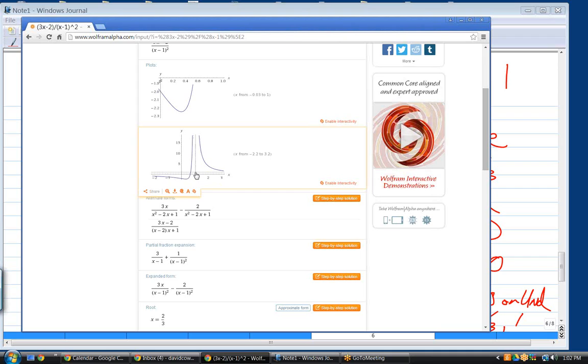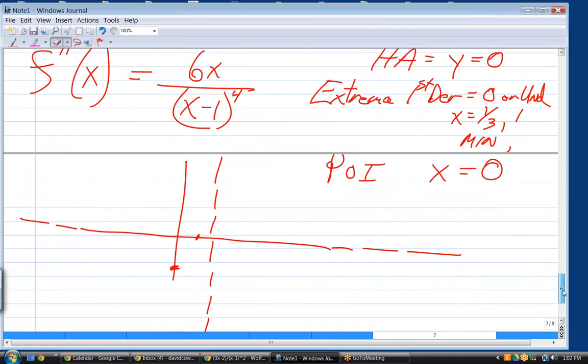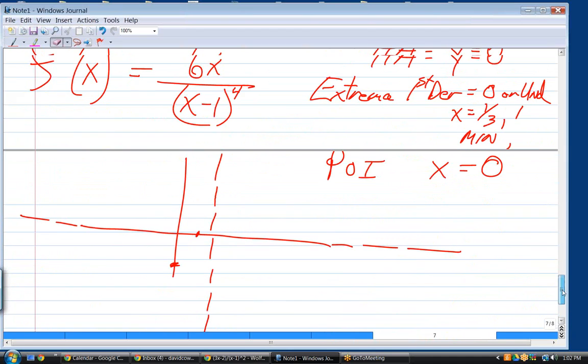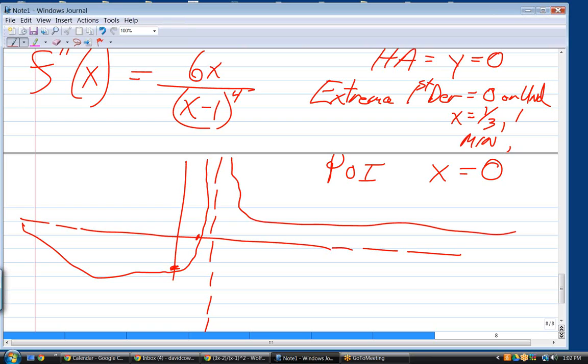In other words, notice there's the vertical asymptote. There at 1/3 we can see we have a flat tangent line, and then it curls back and heads towards the horizontal asymptote. So we got everything right except I couldn't draw the curve right. I was trying to draw it in opposite frames, most hyperbolic functions, but not this one. This hyperbolic function, I was off. It was real easy to draw it. I just didn't see it. It was like this. And then the other side, like that. Yeah, I don't know why I couldn't see that.